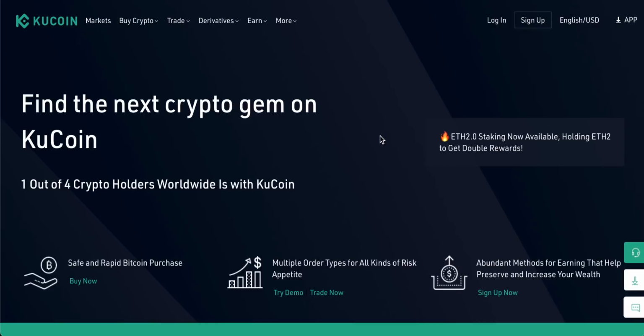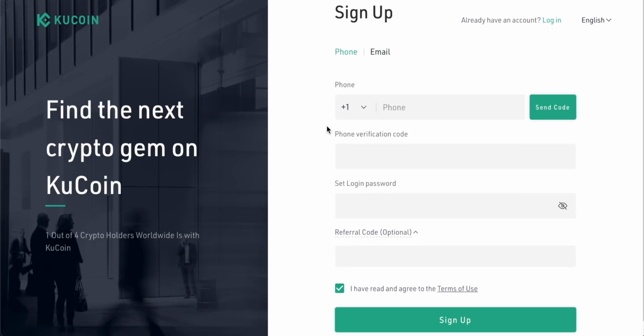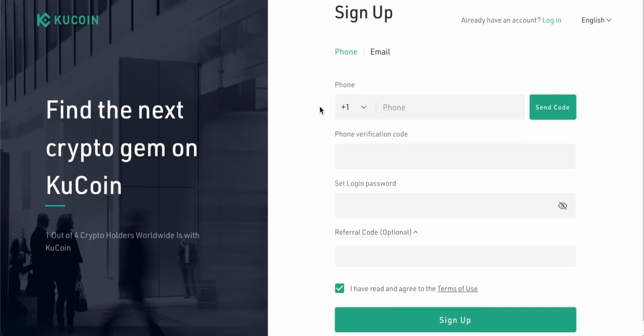Let's come to the KuCoin homepage firstly then, and you can come up here and press sign up. I already have an account, but you can see on here, you can actually sign up with only your email address. That's all you need, or you can put a phone number in there as well. You don't need to set up two-factor authentication for this, and you don't need any KYC information either. So ID documents and everything like that, you don't actually need, although I would recommend putting your phone number in here so you can set up 2FA later on down the line, so you can actually set up trading.